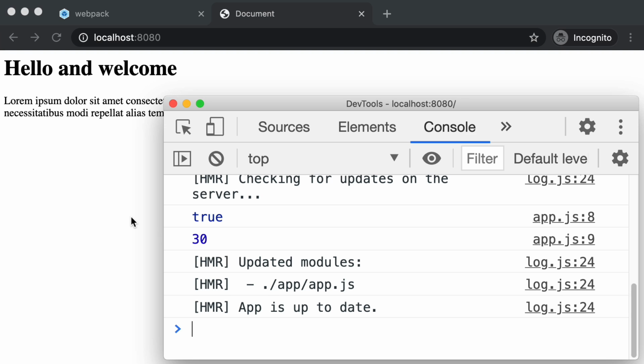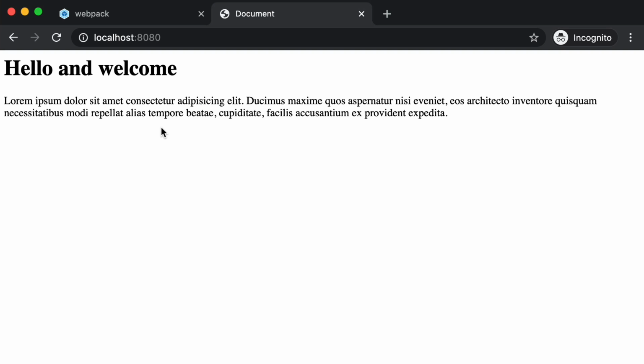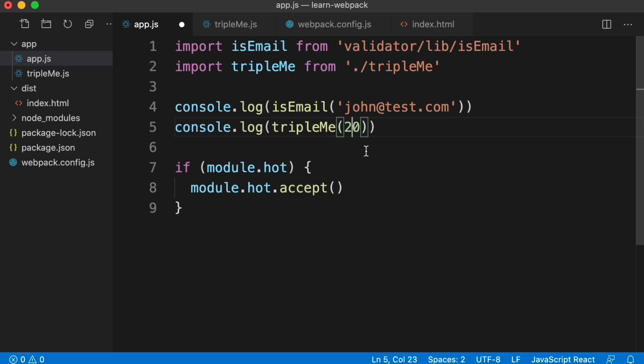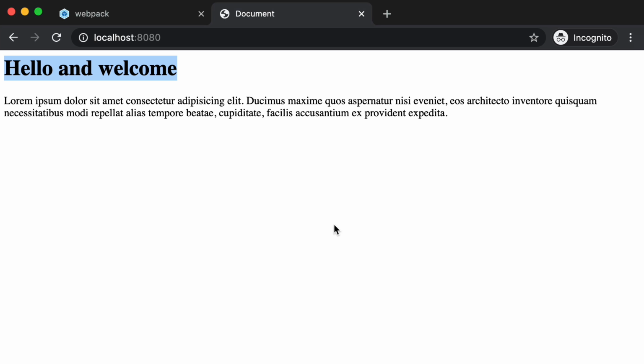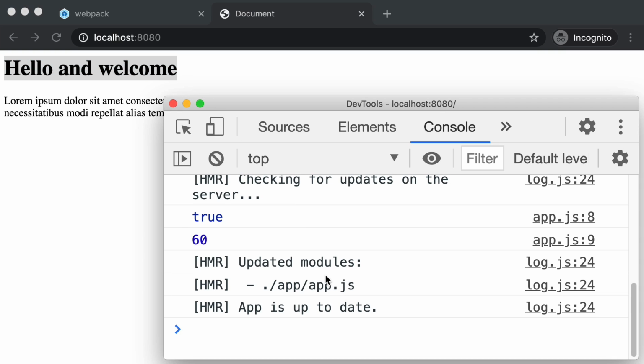But now to really prove that it's not even reloading the browser and it's just always injecting the code into memory, check this out. If you just select a bit of text on the page, now obviously if you manually hit refresh, you lose your selection, right? So this is how we can test that the browser is not even reloading. If you just select that and change this to just a different value, hit save, notice that didn't even unselect my selection. But if you check the console, we do see the latest value.